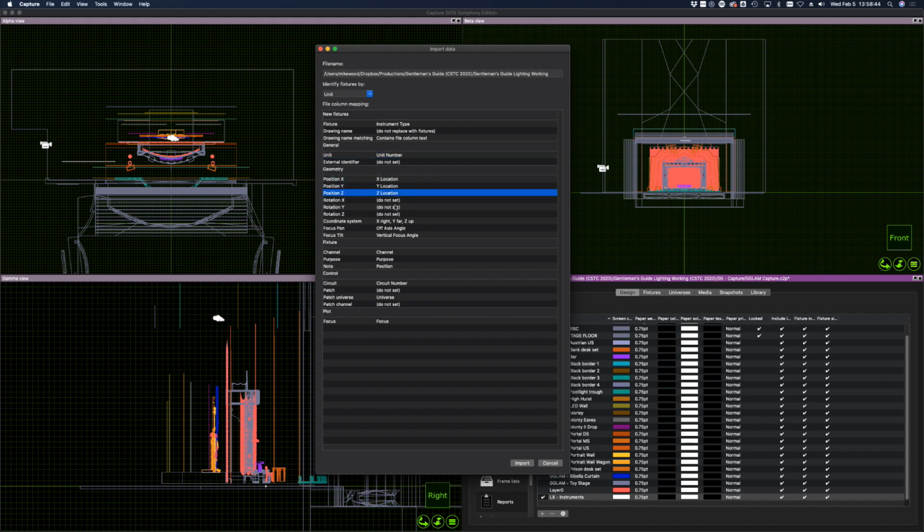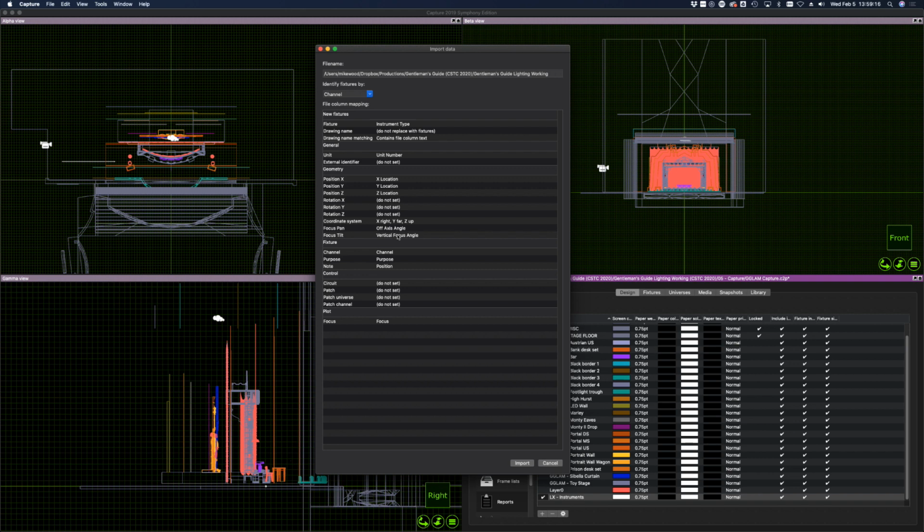X, Y, Z location, channel purpose, position I put under note. Right now there's no patch information in there. So just for clarity, I'm going to say do not set any of these things. Right now our electrician has not gone through and actually assigned addresses for everything. When he does that, I'll be able to do another export and then re-import this information again. I'll turn off the XYZ so nothing gets messed up, and I'll just import the other stuff. Identify by channel. I think that's all I need to do.